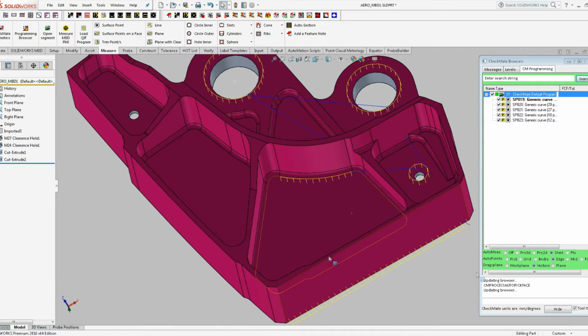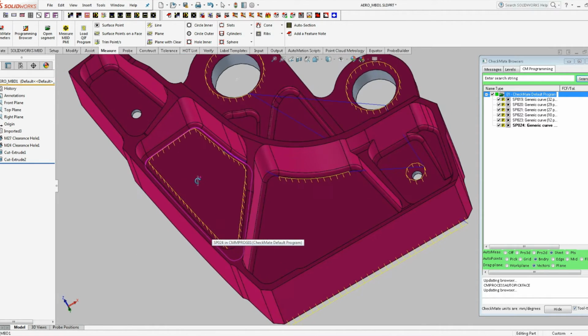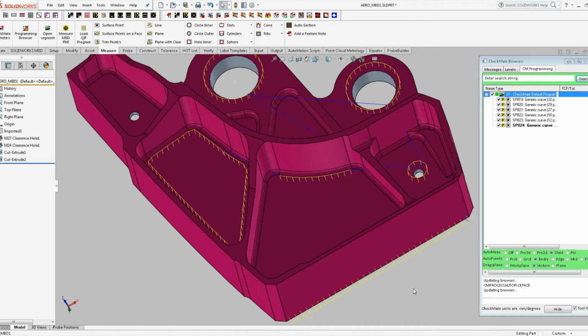If we wanted to do the whole thing, we could go back to the boundary option over here. Let's go back to that just for a second, and I'll show you that one. There we go. You can see that one goes all the way around the entire face, like we already saw. So there's a lot of neat things you can do with both of these modifiers.